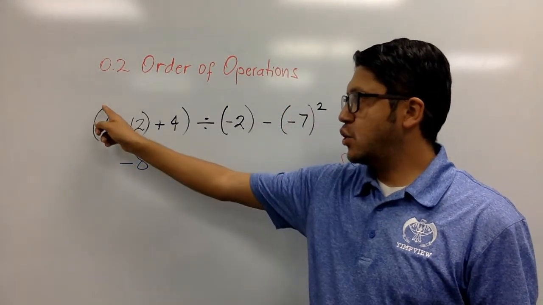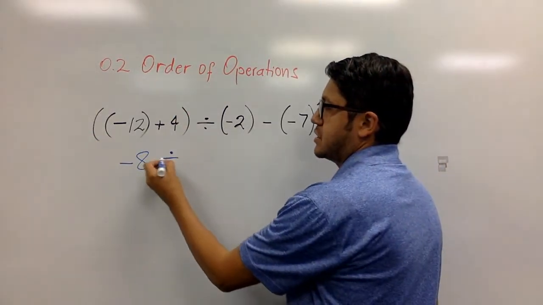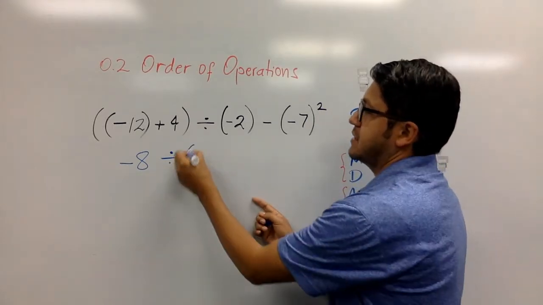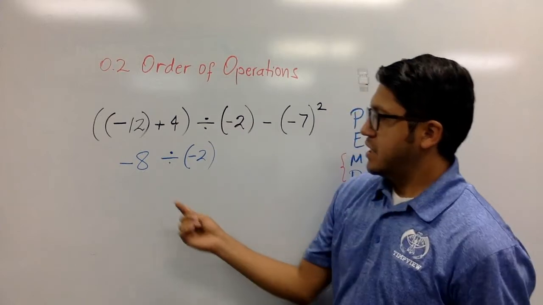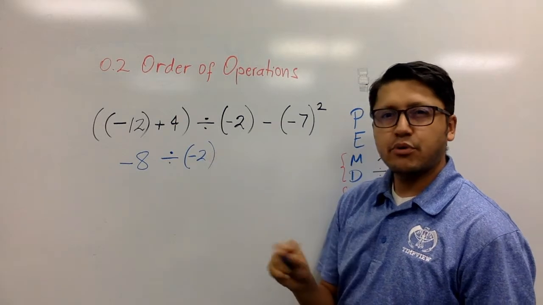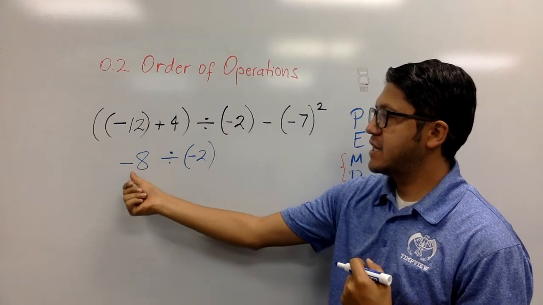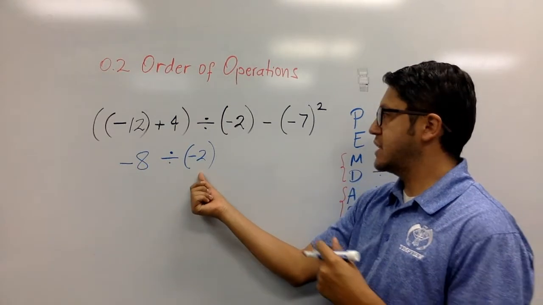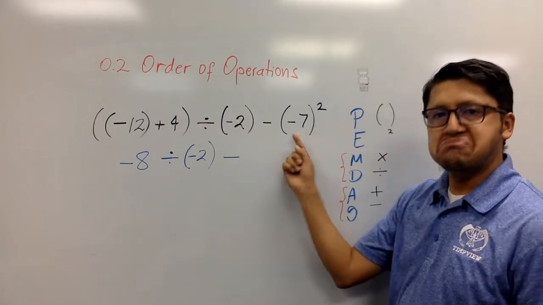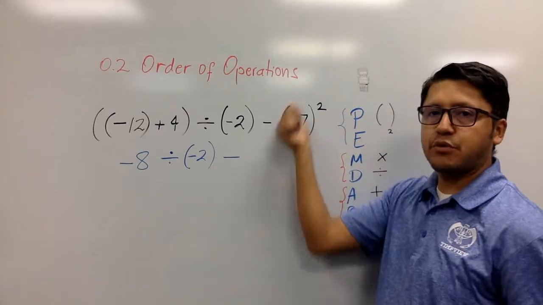With that, I don't need the parentheses anymore, so what I can write now is just the division operator, and this negative 8 is being divided by negative 2. You see why the parentheses are necessary? Because having two operators at the same time can be a little bit confusing. So I should understand that I have negative 8 divided by negative 2, and let's complete this. Minus, I could right away do this exponent because they are at the same level of operations.